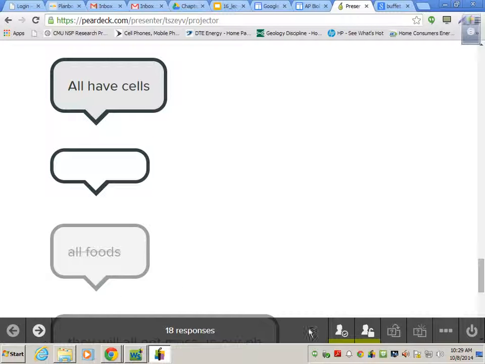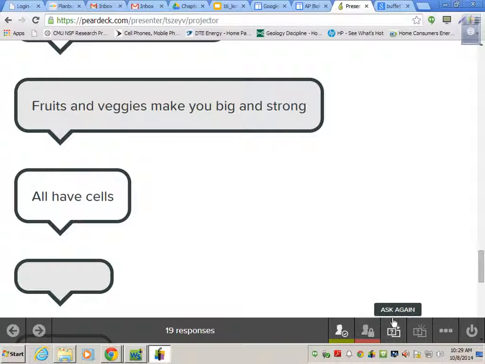So if you were to ask me, I might say, well, they all use carbohydrates for energy. They all store energy in lipids. They all use proteins to build their structural components. And they all store the instructions on how to make those proteins in things called nucleic acids. Those are the four major biomolecules. All right? So I know you didn't put that. That's okay. But that's kind of where we're headed today.